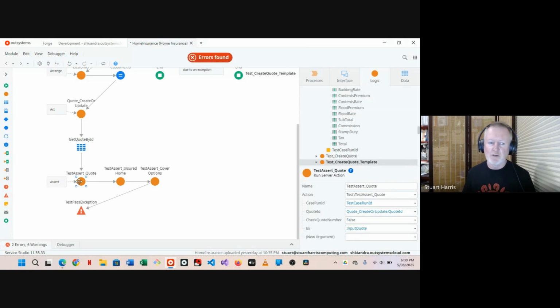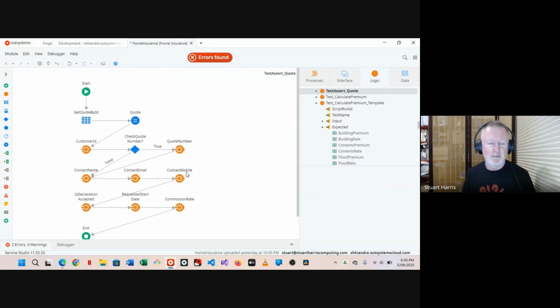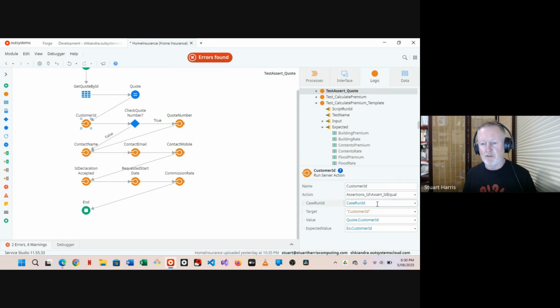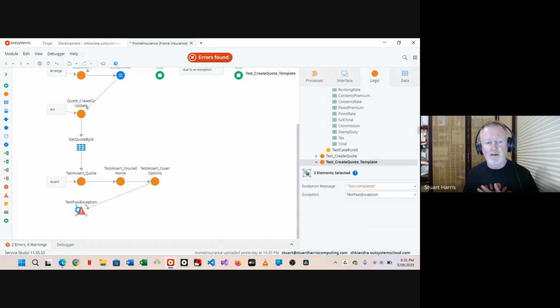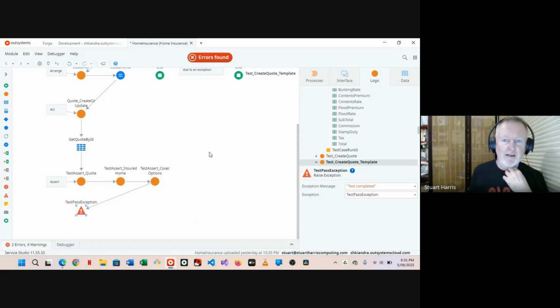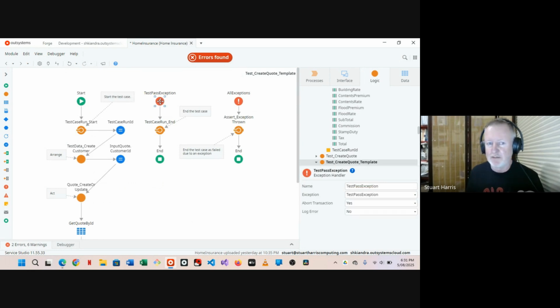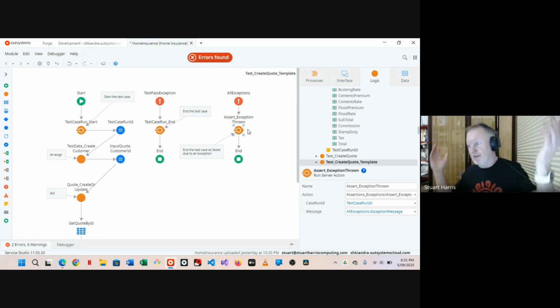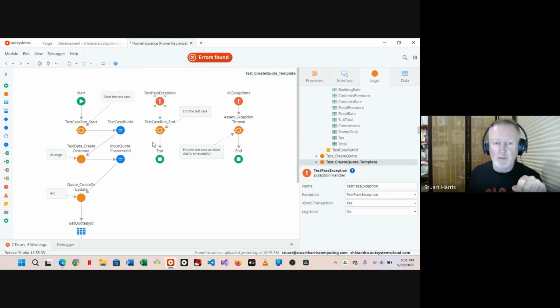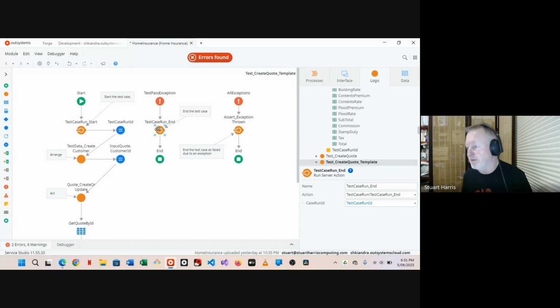Now, this little pattern here is, we've got 3 different structures that we want to run assertions for. Sometimes you might even have 2 records of the same type of structure. So what you can do is factor all the asserts into another server action, and you pass the case run ID in so it can store the results, and then you can add assertions for all of the records that you want to check. Right, so that'll check the results.